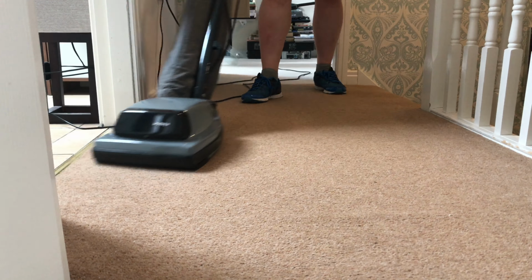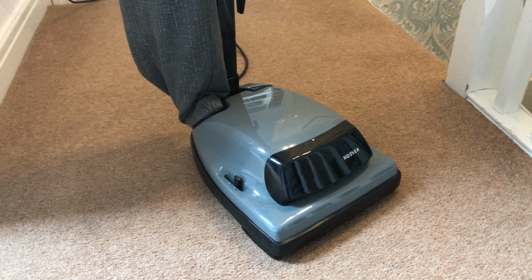When I started this, you may have noticed that I was fiddling around with the height adjustment on it, because I thought something was wrong. I thought the belt had come off, or the belt was loose, because it didn't seem to agitate the carpet. I do remember that with these newer ones, these ones from the 80s, they did not have the agitation as the old ones did. And I can vouch for that with this one. Even though it was grooming the carpet very well, and it was sucked to the carpet, and doing a really good job, it did not seem to have that beating vibration action as the old ones did. But it did do a good job. Right, so let's move down to the next floor.